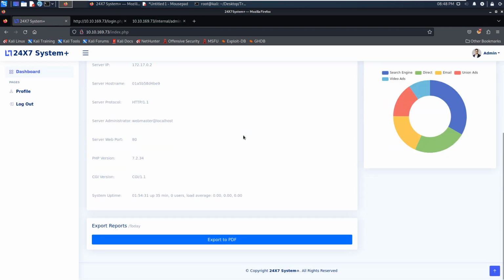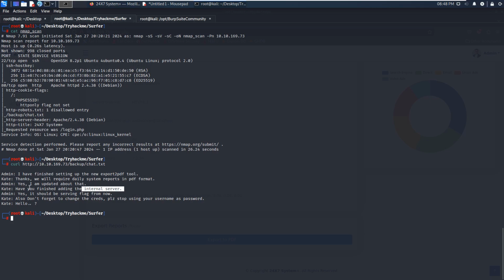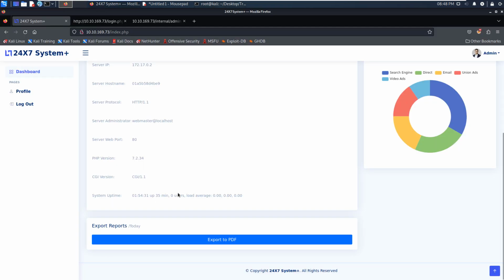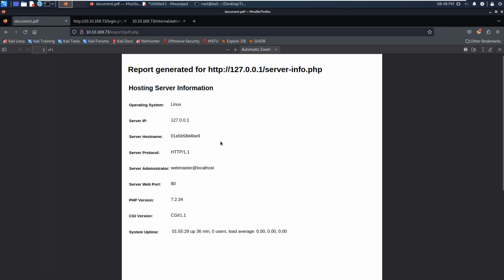Because of the conversation we saw earlier, I think the key or possible vector is export to PDF. We just click this button, and we get the page.